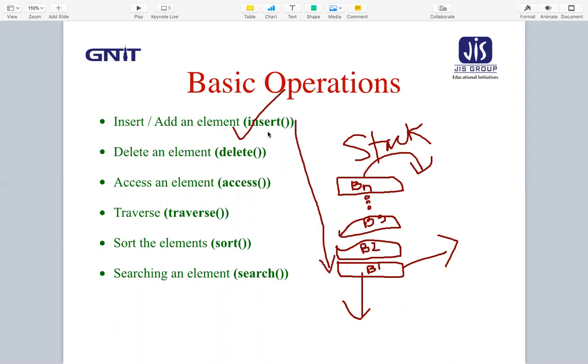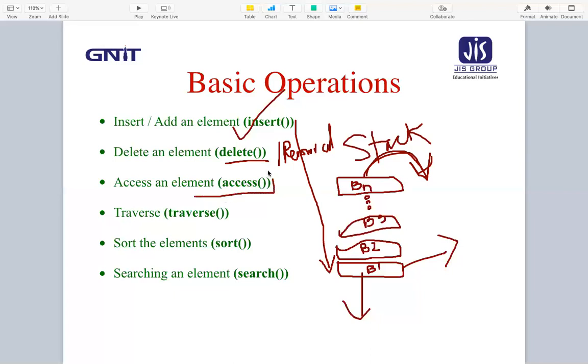So insert is a standard function. Now when you come to stack, this term insert will differ. It will be named something else, but the basic operation remains the same, that is adding an element into the stack. Delete. What is meant by delete? So we have a stack, now we want to remove elements. So deletion basically means removal of the elements from the data structure. If we want to remove the nth book, it will be taken out, and the function used for that is known as the delete function. So deletion leads to the removal of elements from the data structure, while addition or insert helps in inserting the elements into the data structure.